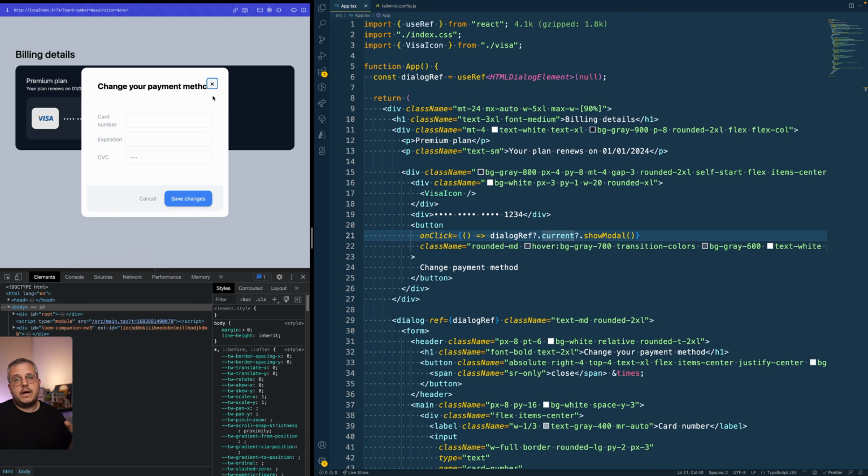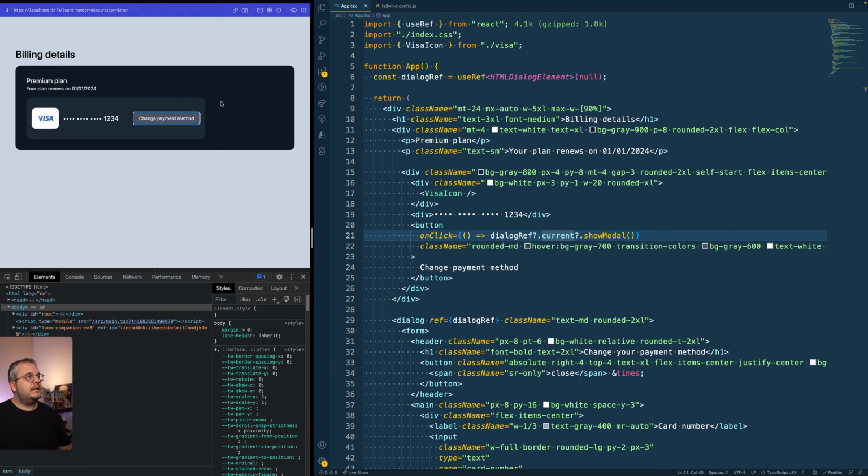Because if you don't do that, a user that uses a screen reader will be lost because they don't know what suddenly happened if we don't move the focus for them. But another thing that's also super important is that if they escape out of it, the element they were on before they went into the modal also gets focus again. And that's again something that this dialog automatically does for us.